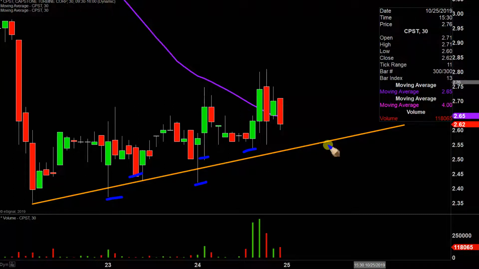Because as long as the price stays above that level or within the range of it, then that implies that, well, the price is slowly making its way upwards. So it doesn't necessarily mean that there's going to be anything exciting going on in the sense of the price exploding up 50 cents in one day. But at the end of the day, assuming you care about the bigger picture, as long as the price just slowly and methodically works its way higher and higher, that's what you want to see.